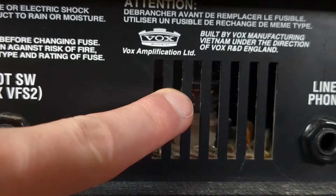Usually the biggest culprit is the transformer, and I think that's the problem that I had with my amp, and it did go away after I tightened everything up. Likewise, if you've got a tube or valve amp, then any old or damaged or even dislodged tubes can cause a problem and will need to be either replaced or just put back in. It's another really straightforward maintenance job, but just be careful when you're working with amps because they can store a lot of electricity.